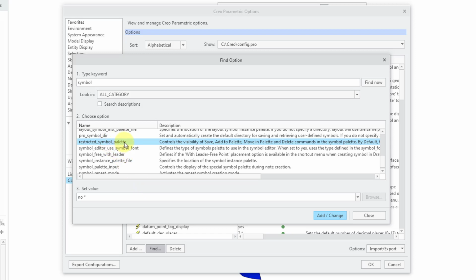But by using this config.pro option, an administrator can say that no, users cannot add symbols to the palette. Default value is no, but you could change that to a yes. And so those are the other new config.pro options related to symbol creation, placement, and modification in Creo 8.0.